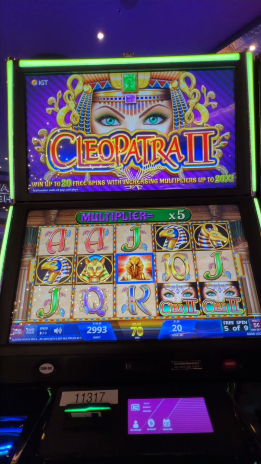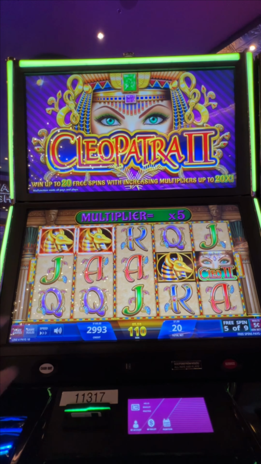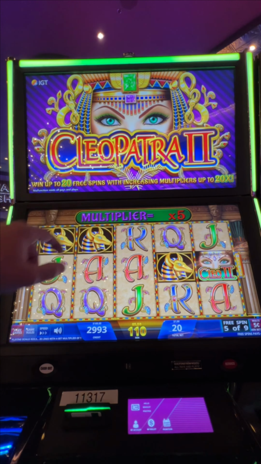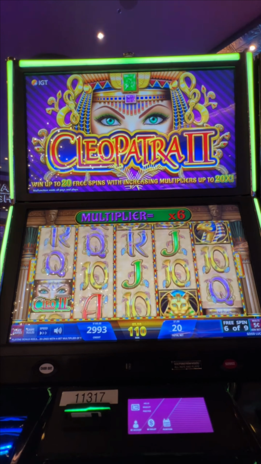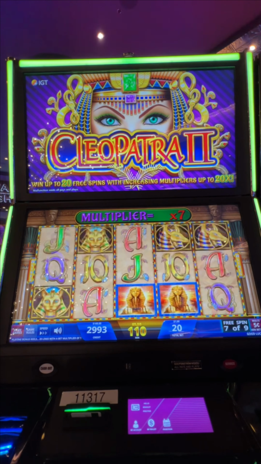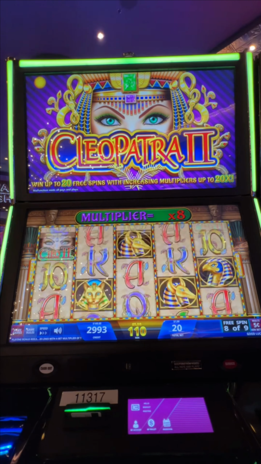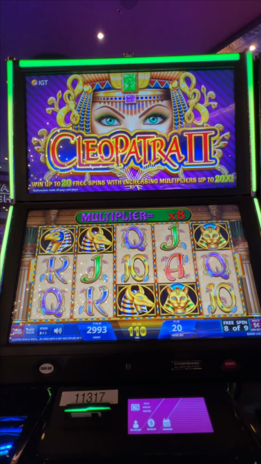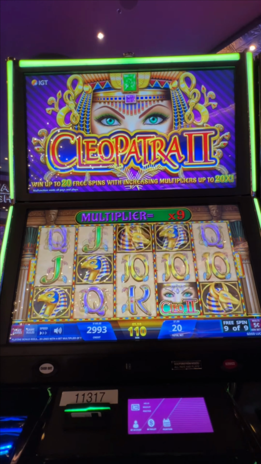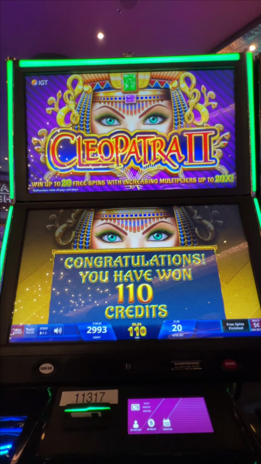How about a line hit? Yeah. So far we won 350. All right, so the next spin is 6x. Something good. Oh, good lord. 8x. Oh, garbage. Well, that's how you can get a bonus on the first spin, it pays you nothing to get it.